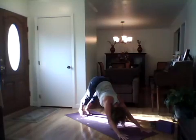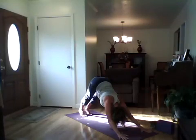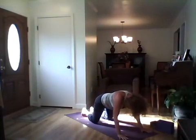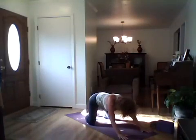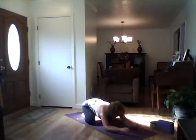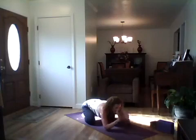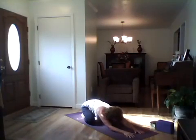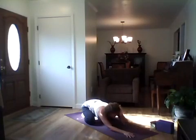Nice deep breath here, inhale and exhale. And let's lower to the knee. Take a rest here in child's pose. Just breathe, rest. Taking a moment to notice where you are. Go back to your intention or your dedication. Just feel that breath as it travels in and out. Nice slow movement of breath.